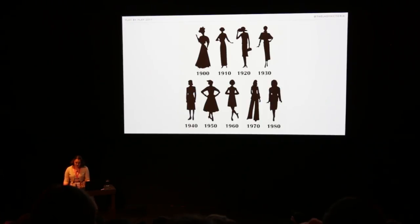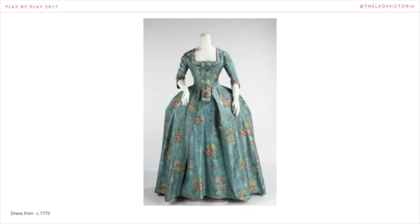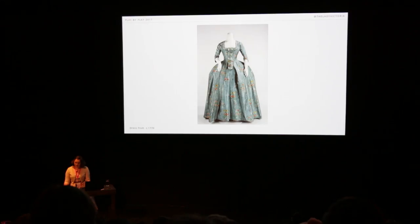So, silhouettes for historical clothing is exactly the same. It just takes a bit more research to really get there. So let's start with one of my favorite time periods, the late 1700s. This dress is a very typical example. How do you find an example like this? Remember one of our earlier points, primary sources. And at first glance, you're probably like, oh, this is just an old-fashioned dress. I don't know, it has big skirts, goes to the floor, who really cares?